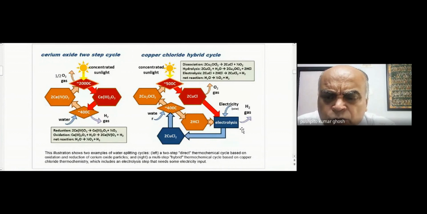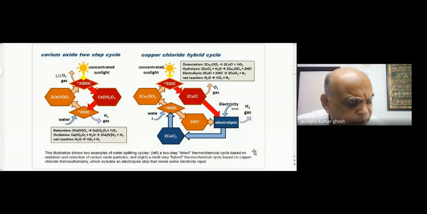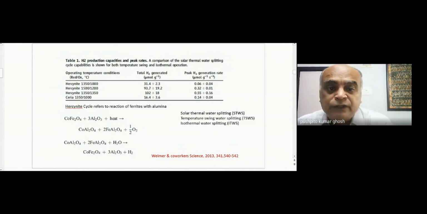I would much rather do the direct electrolysis. Maybe we'll have to see what happens to the energy and things like that, but conceptually, this does not look so great. Because I have to do too many things, including an electrolysis, I can just straight away do electrolysis of water and forget about all this. Okay, so it's important that when you are looking at these things, you also critically ask yourself some questions. You say, hey, is it really so great? I don't see anything so great about it.